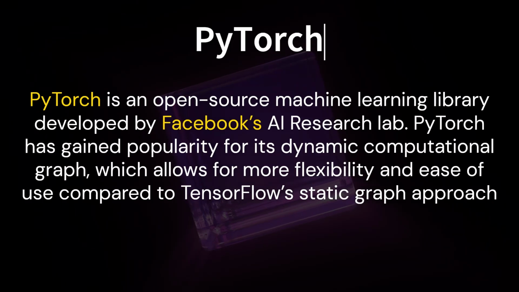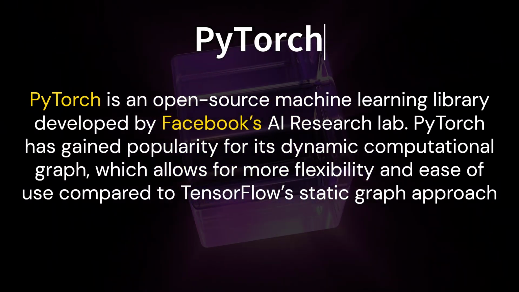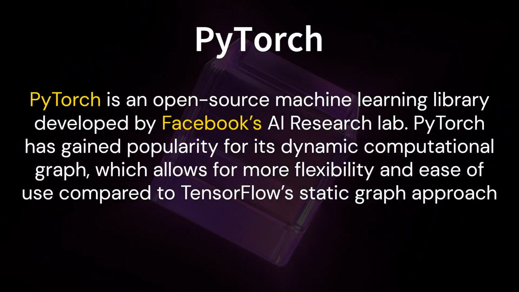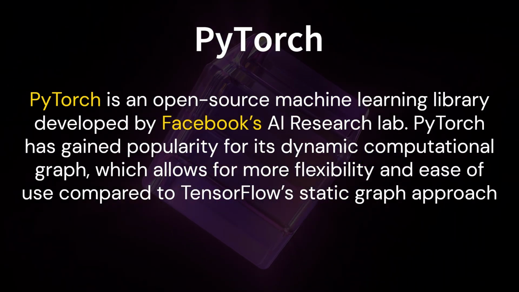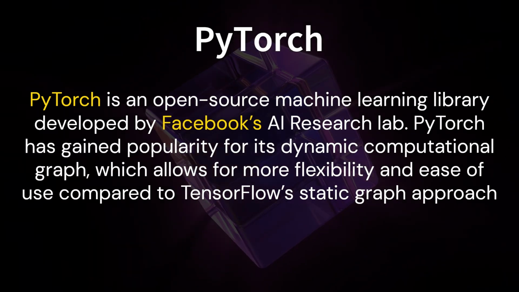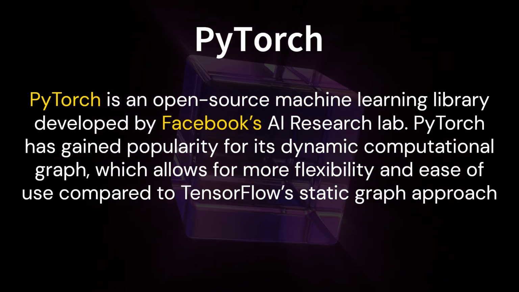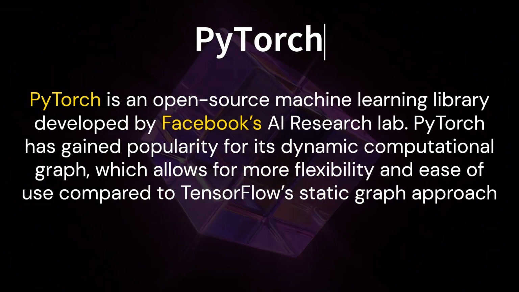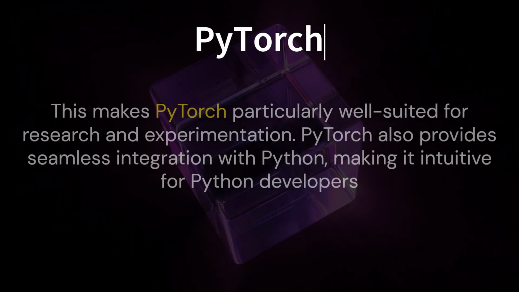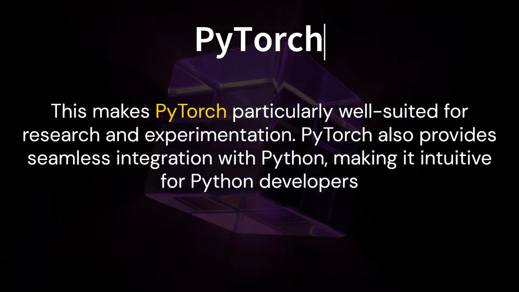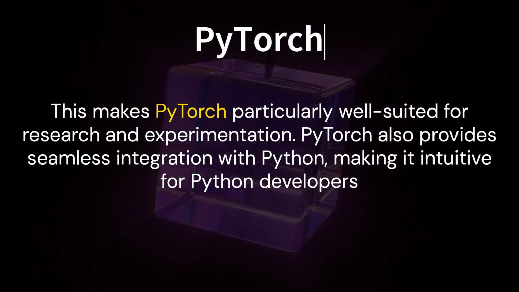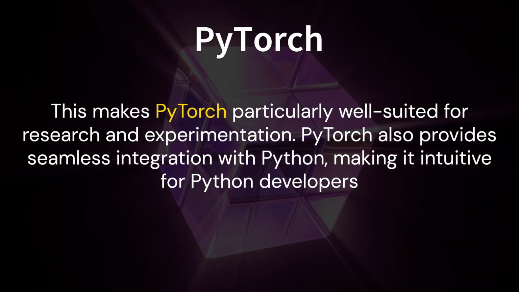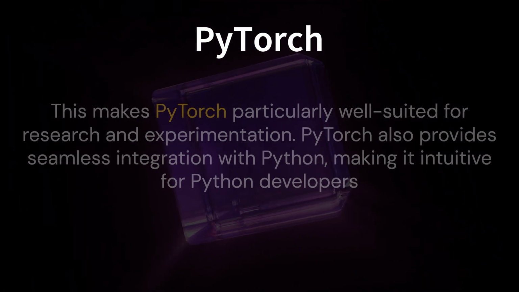Next, we have PyTorch. PyTorch is an open-source machine learning library developed by Facebook's AI Research Lab. PyTorch has gained popularity for its dynamic computational graph, which allows for more flexibility and ease of use compared to TensorFlow's static graph approach. This makes PyTorch particularly well-suited for research and experimentation. PyTorch also provides seamless integration with Python, making it intuitive for Python developers.